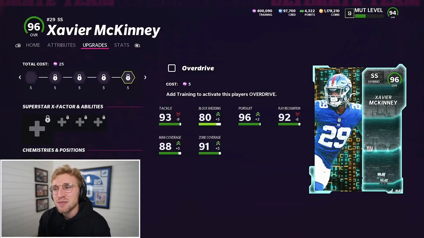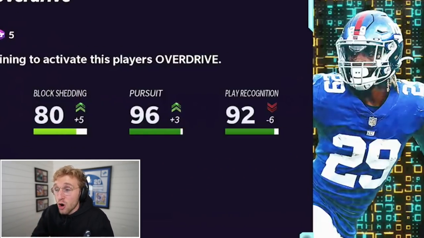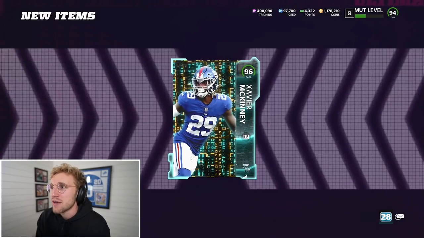And his overdrive, I'm gonna be honest, I actually think that's bad. The block shed is good, the pursuit is good, but in my personal opinion, tackle and play rec are really important. His man coverage goes up, I don't really run man, and even if I run man, it's usually like cover 2 man, where the strong safety is still in zone. I'm actually gonna use Xavier McKinney to recoup my losses.